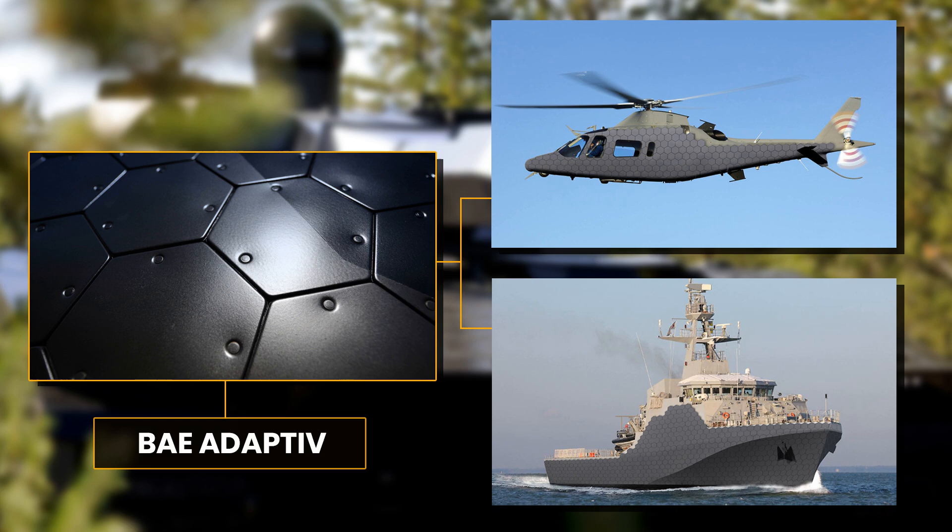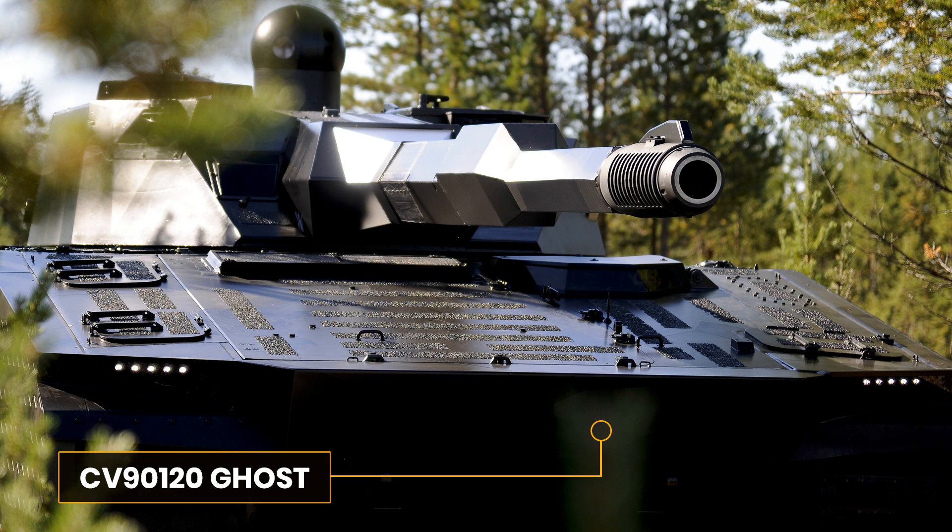The adaptive system is based on sheets of appliqué armor that can be attached to almost any surface — from tanks to ships and even helicopters. It consists of interlocking hexagonal layered tiles that can alter their temperature very quickly to match the surrounding terrain, masking the vehicle from any infrared-based thermal optic device. Onboard processors monitor the vehicle's surrounding ambient temperatures and adjust the tiles to emit the same infrared levels, while micro cameras observe the surrounding terrain and alter the thermal pattern to match it on either side of the vehicle.